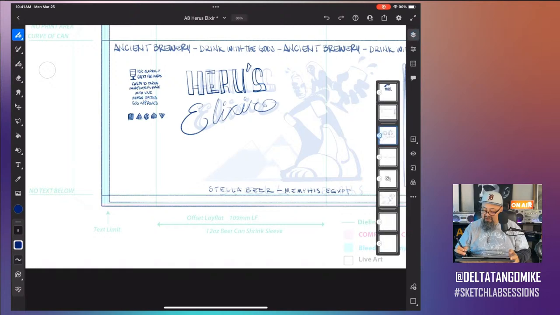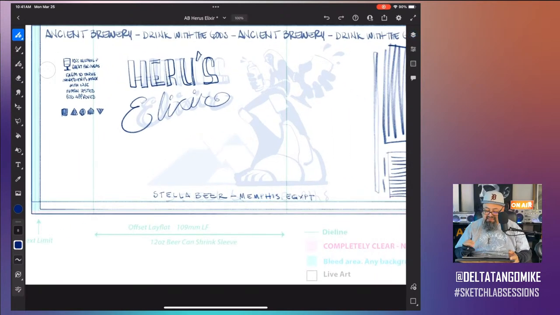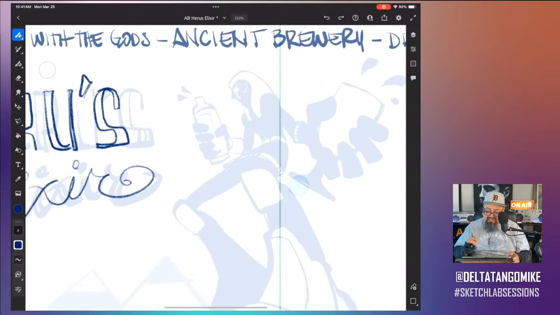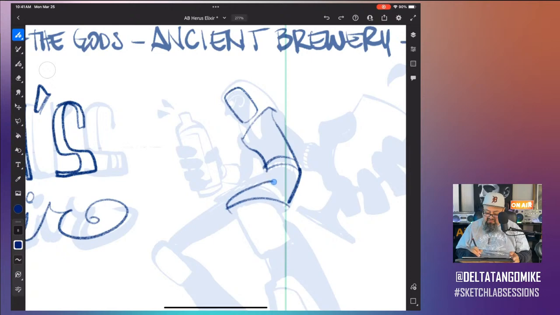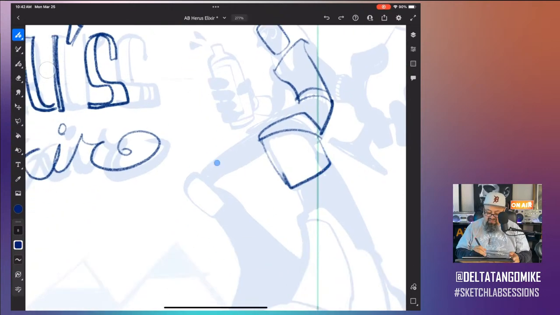Done. New layer. And you want to draw all the elements in different layers so you can always move things around. So this guy is going to be easy. So it's Hey Roo the Hawk. So let's do the head. Let's do the shoulders. There you go. There goes the waist, right? And then there go the knees. Just like that, we have a knee. Boom. And then, of course, we want this one to be right there.